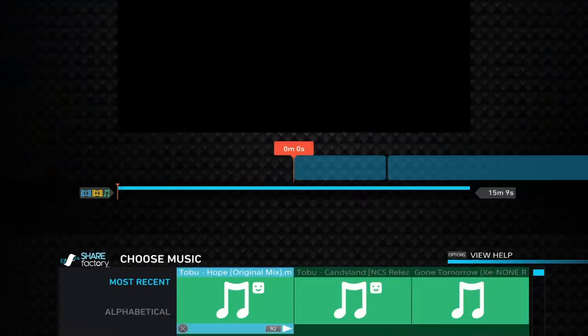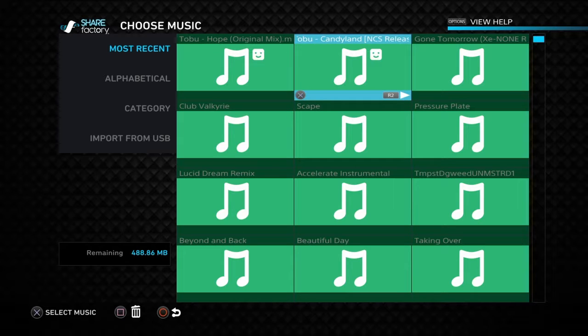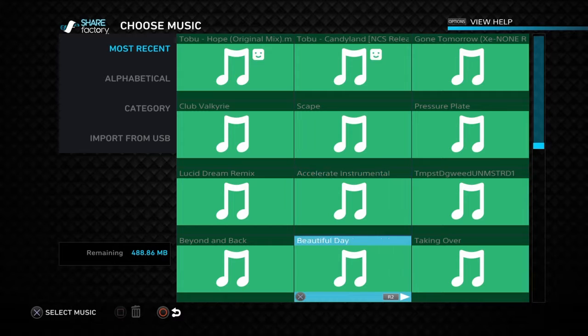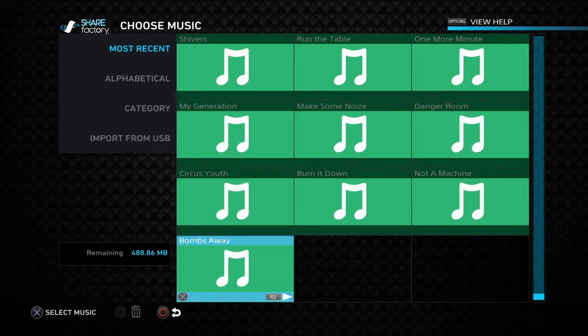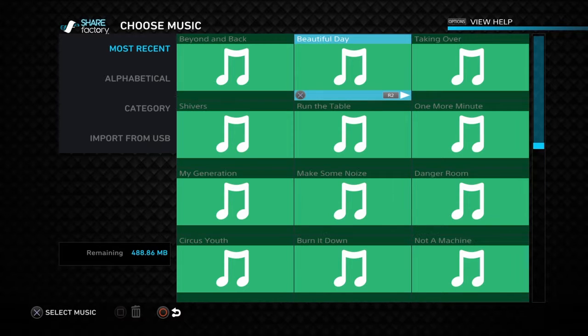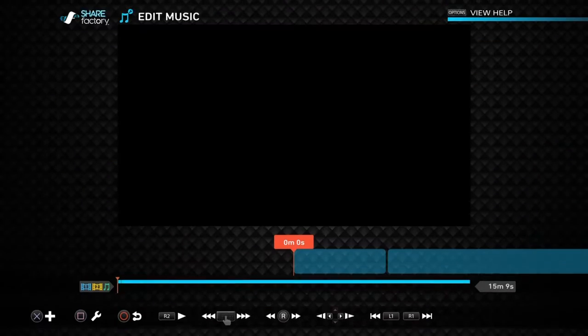For the overlay music, these two right here that I'm going back and forth on are music that I imported. The rest of these are, I think, theme music, though I'm not sure if each theme has different music.